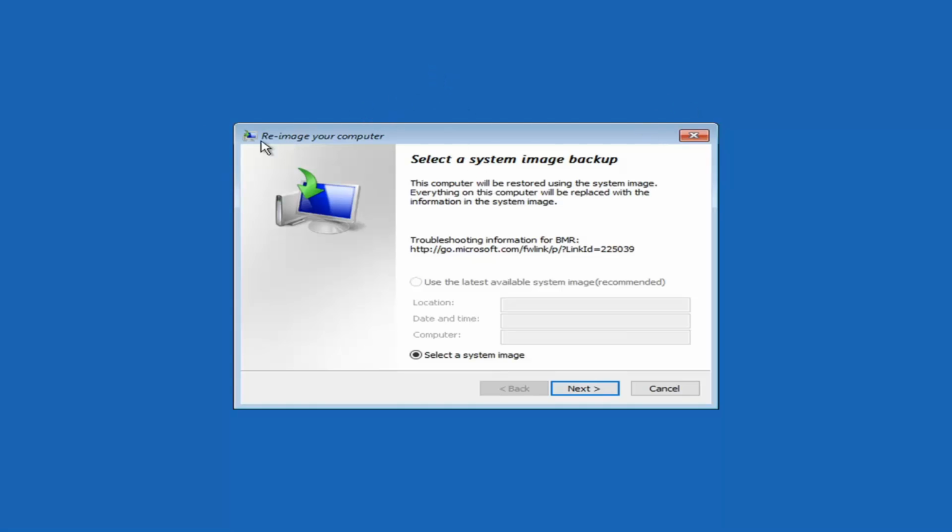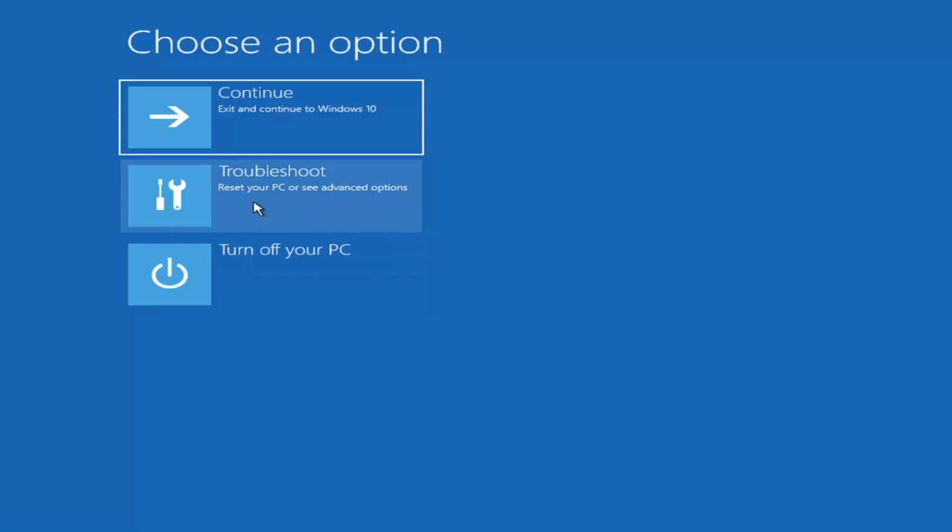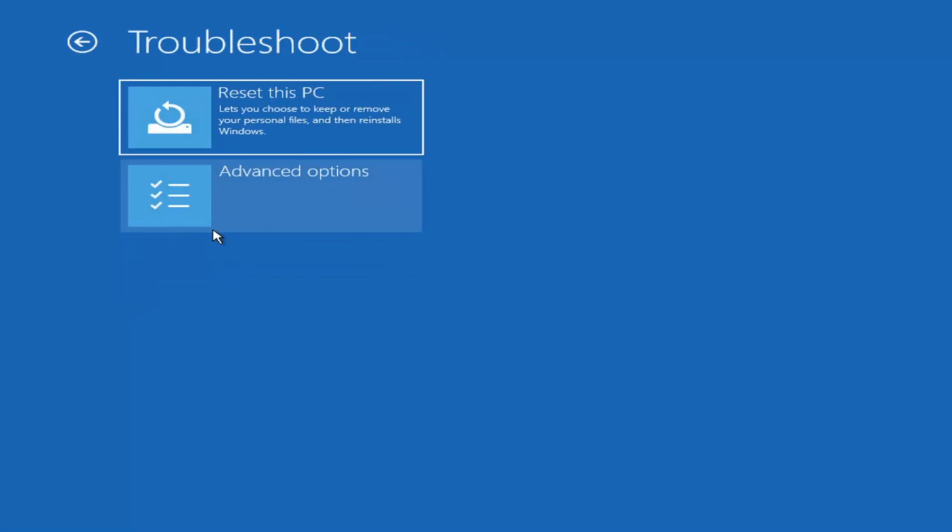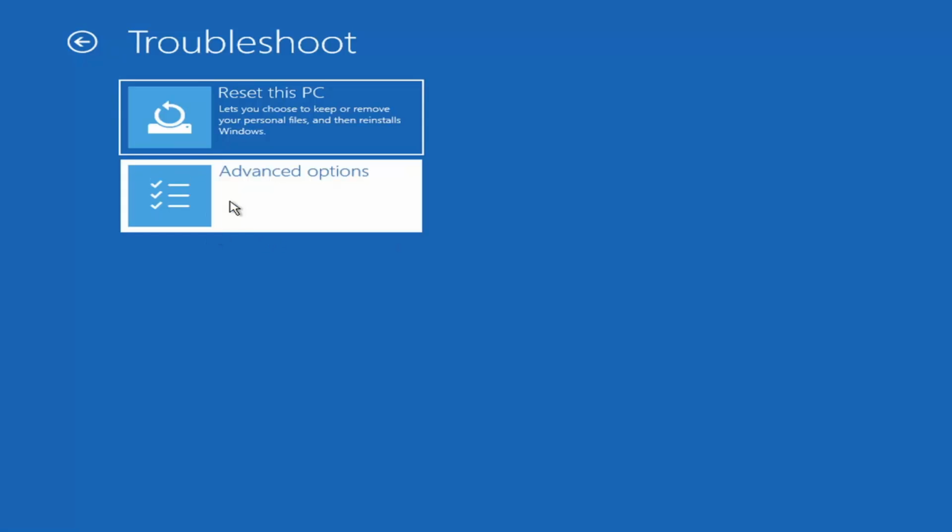But anyway, for this method, you wouldn't want to be on the DVD. You want to be reading off of it because you would need to actually select an image backup at this point, unless you had multiple optical drives, which I guess you could. But anyway, I'm going to select cancel because I do not have one in my case, but you're welcome to. And then there's also additional options here. So we go underneath advanced options.